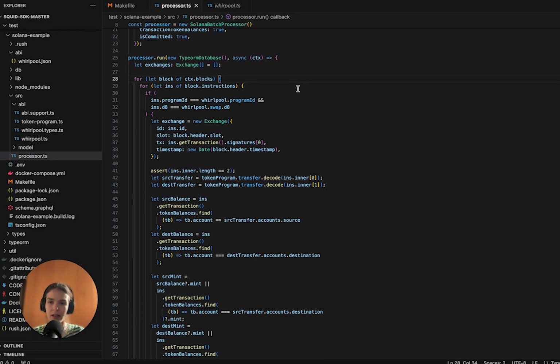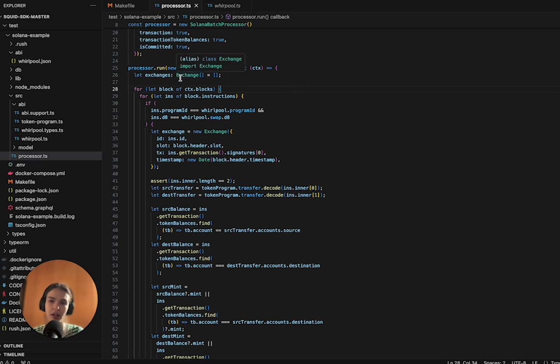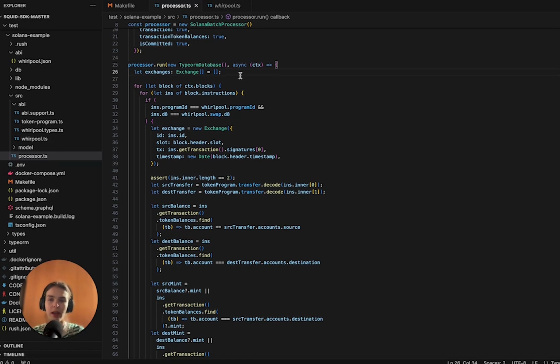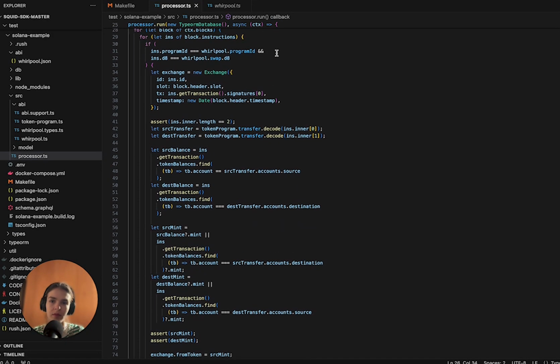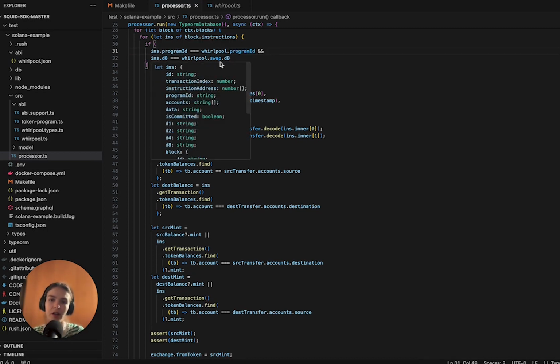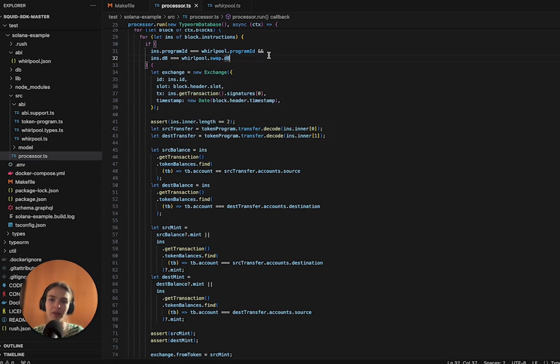And since in this case we are indexing exchanges, we create the exchange entity, just like in the EVM and Substrate projects, when we import the entity created in our GraphQL file. Next, we go through each block and each instruction in the block and verify that the program ID is the desired program ID and that the instruction is in fact a swap instruction.